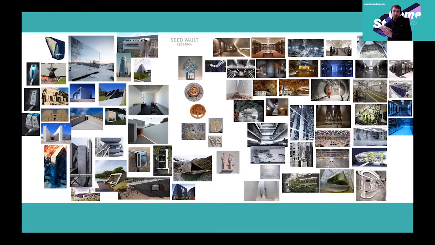These sheets help a lot to make the art director and the concept artist speak with the same tongue. You know what I mean? Because we share the same visual library. If I tell you, do you remember that scene from Lord of the Rings, everybody will understand and can follow this visual path. So this, for example, is for Ghost Recon, and it's the very first iteration for a seed vault, and it's just Googled images.